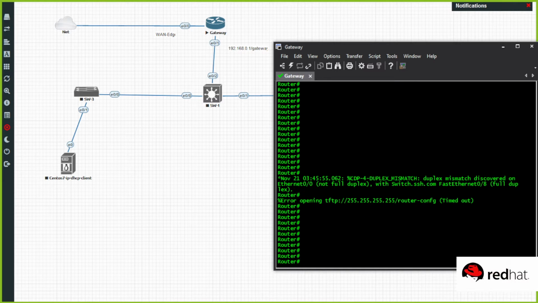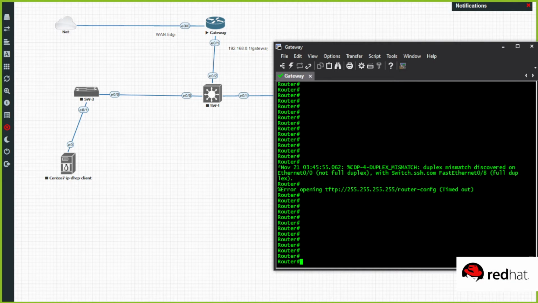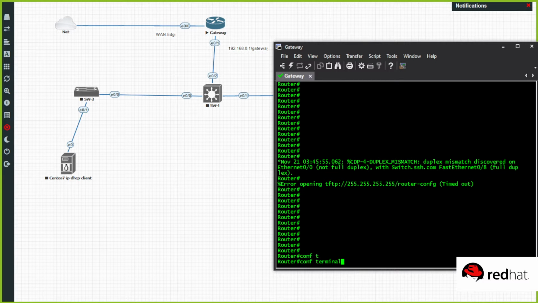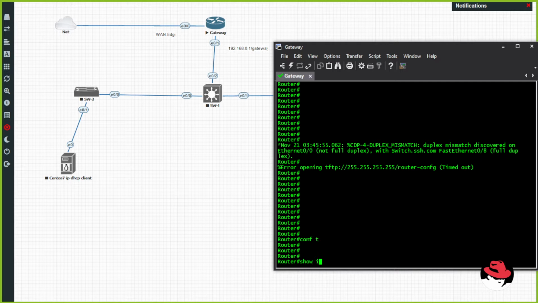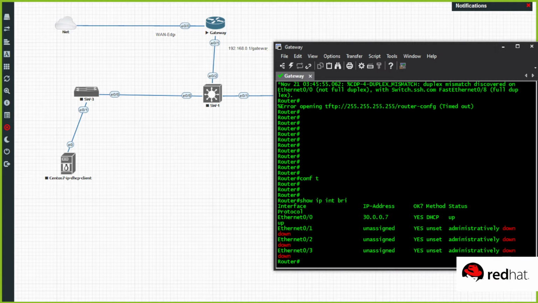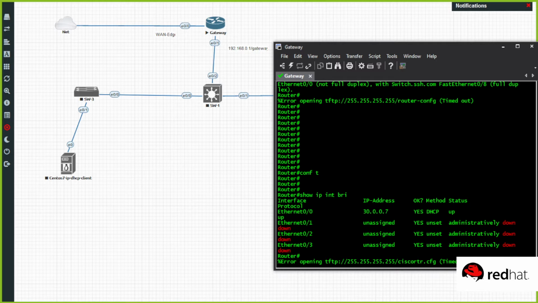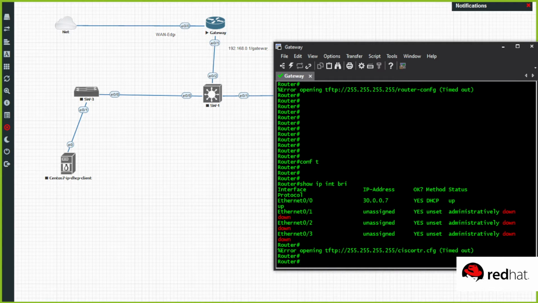There is a configuration you can use to stop this. This is when something is connected to the WAN, the internet. You can see we say show IP interface brief. See that all the networks are down. Only one is up, 0 by 0. The IP address is connected.